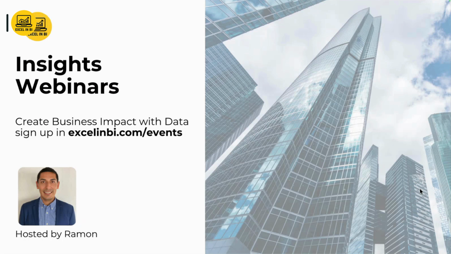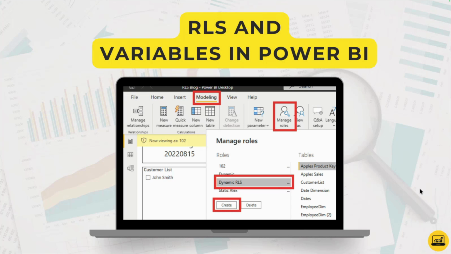The two topics that I decided to present today are something that I've been asked about over the last few weeks, so I decided it would be good to prepare this session to present what they mean and how to work with them. If you haven't worked in Power BI before, it's okay. This presentation covers two topics from Power BI. The first one is RLS, and the second one is variables. As I mentioned, if you haven't worked in Power BI, it's fine. At least you will get an idea for when you jump into working in Power BI.